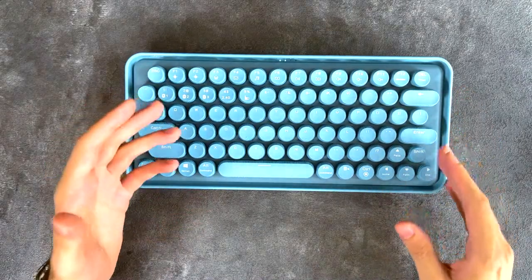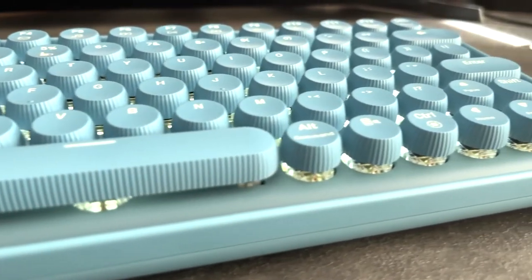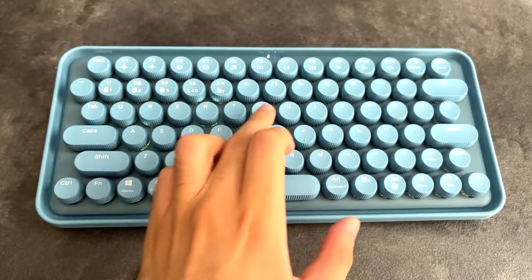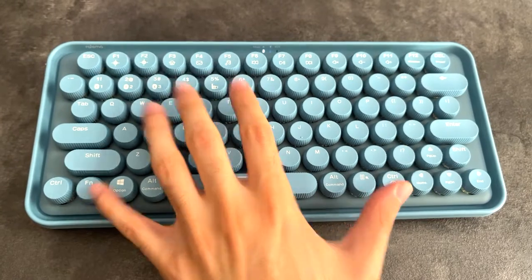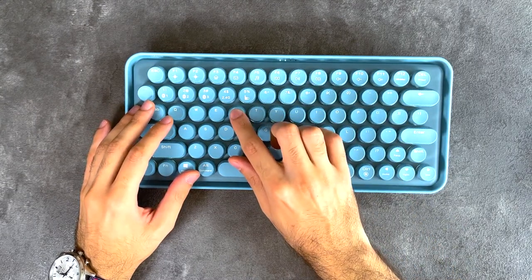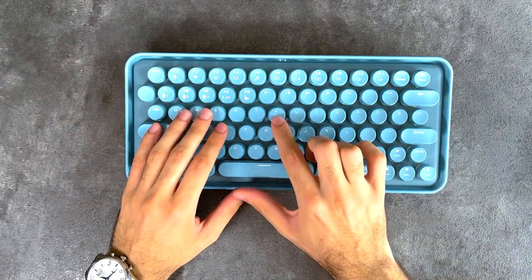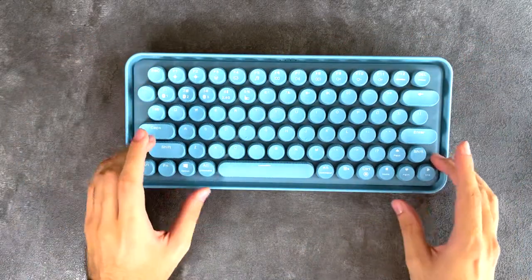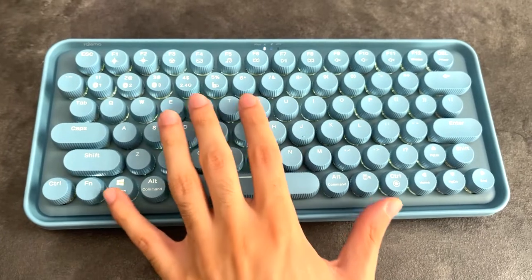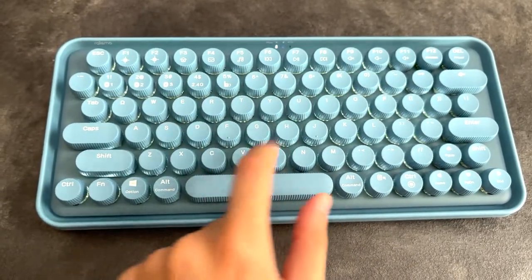The backlight is part of the design too. There is backlight and it's very customizable — I'll show a few clips of the different modes it has. It definitely helps in low light, but the light doesn't bleed through the keys. The keycaps are printed and light doesn't go through them, so even in the dark you can't see whether a key is Y or U — you just see an outline of the keys. Hopefully you know your way around the keyboard. So the backlighting is implemented not in the best way, but it's there and it is helpful.